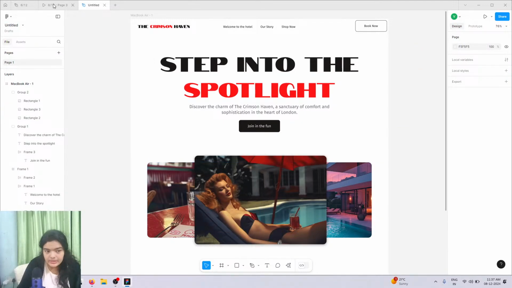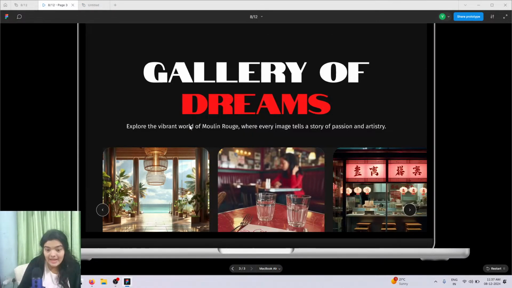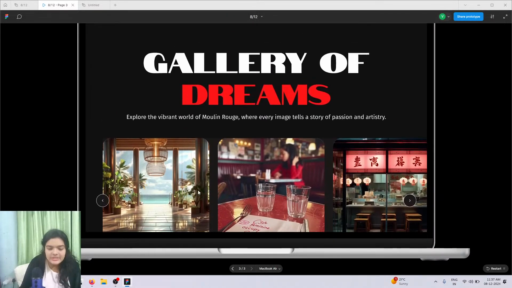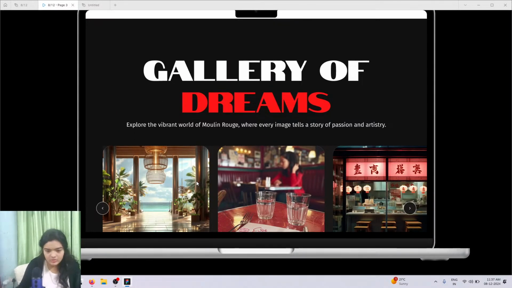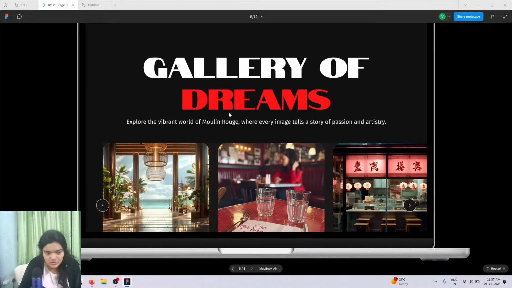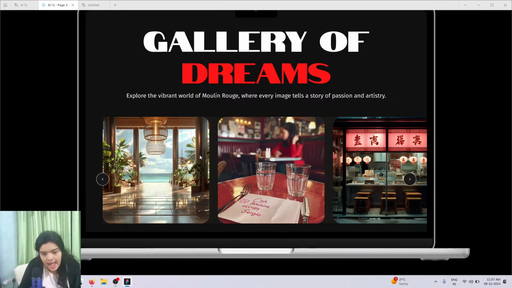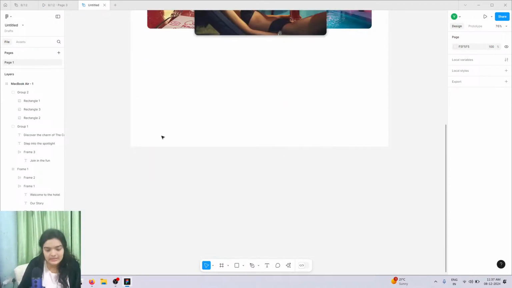The next thing we're going to take care of is our gallery section. This is the most beautiful section, by the way. Comment down B if you think this is the most beautiful section, because I do personally. And it does follow on the principle of, if things get boring for a little while, switch up the background color. That should be a good way to make things interesting every single time.